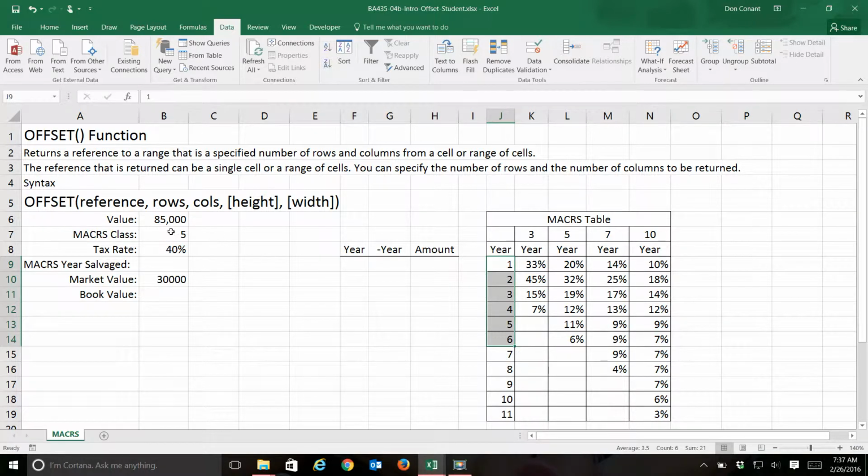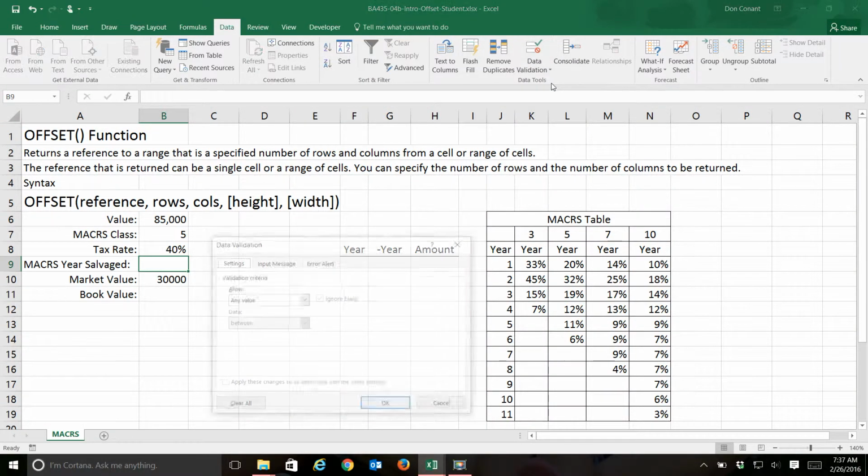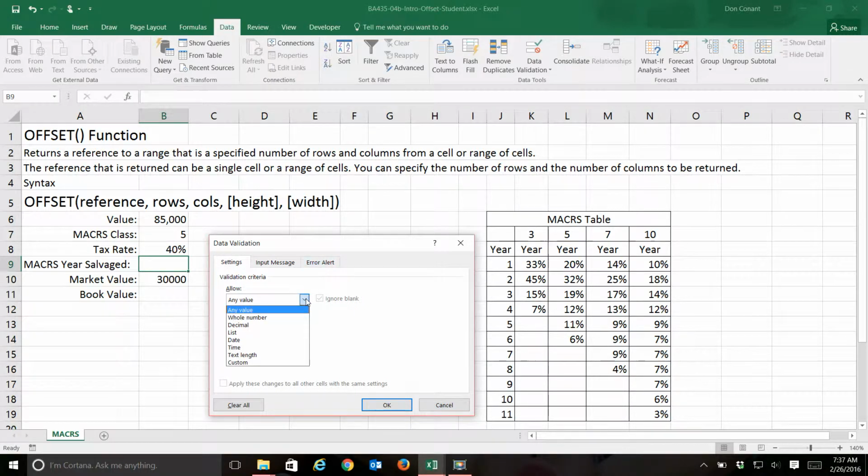So, for example, if maker's class 5 is selected, we want 6 years, 1 through 6. See, there are 6 years of depreciation in maker's class 5, 4 and 3, 8 and 7, and 11 and 10. So we'll go ahead, go to data validation, and select list.